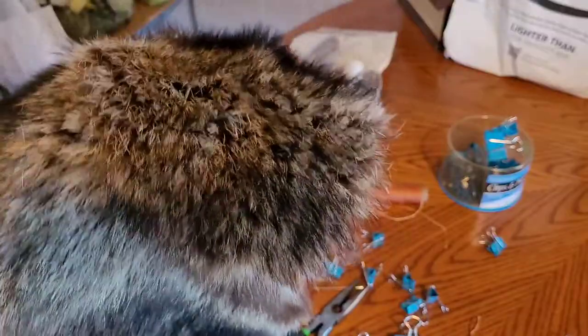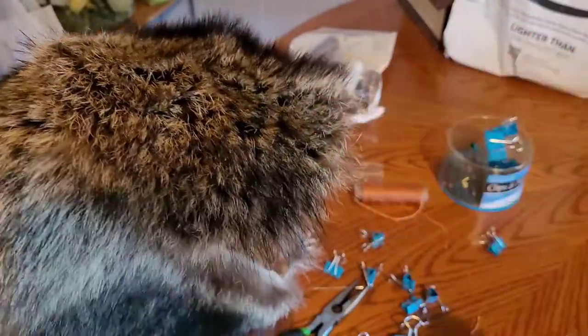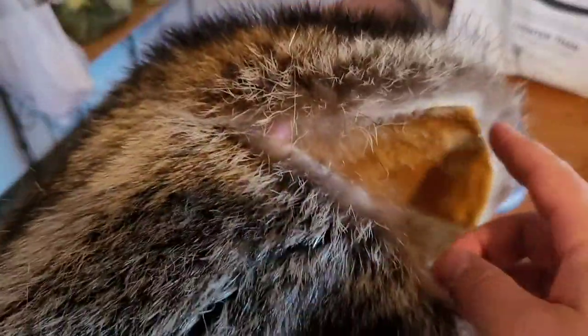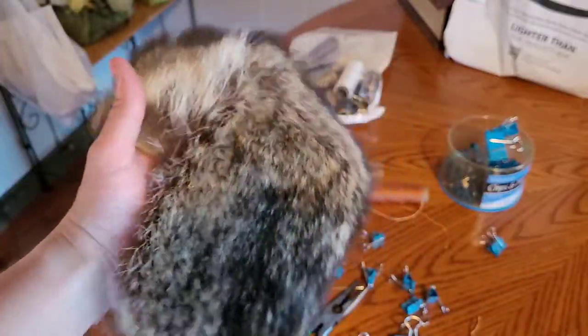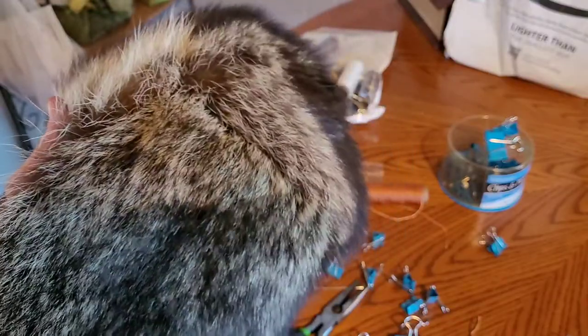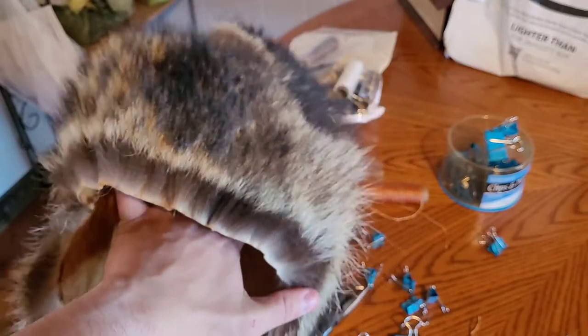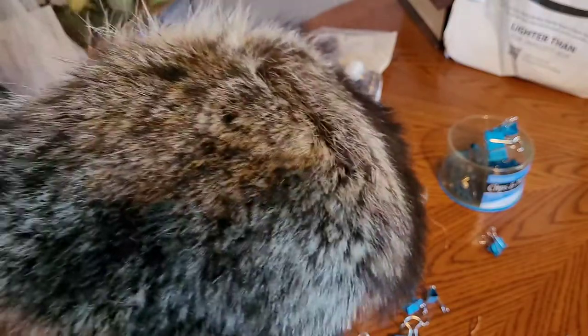Some of these fuzzies, like I can maybe show you right there, there's a little bit of hair coming off, and that's just because you probably cut some of these hair and it's just intertwined with hair that's actually still attached. I'm just going to take a vacuum to it and it'll be ready to go. But it moves, it seamlessly fits right together, and it really looks like a true trapper's hat. So I'll finish this up.